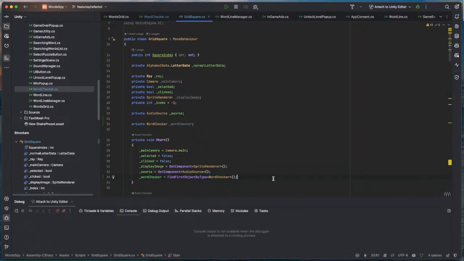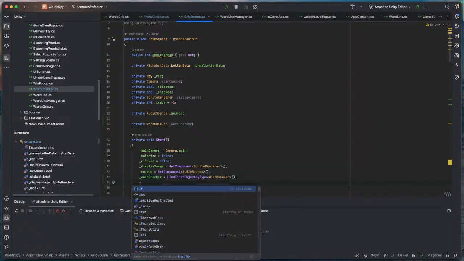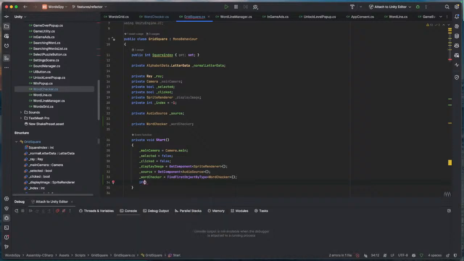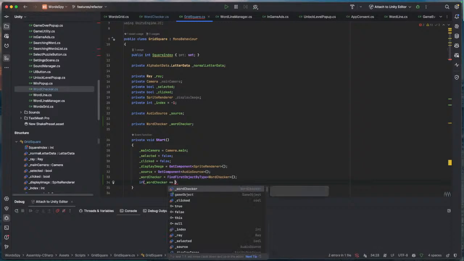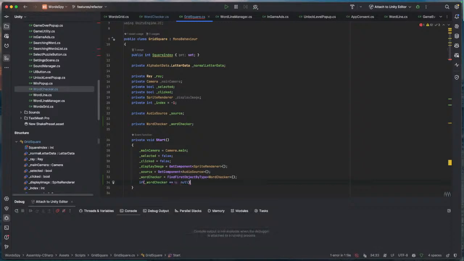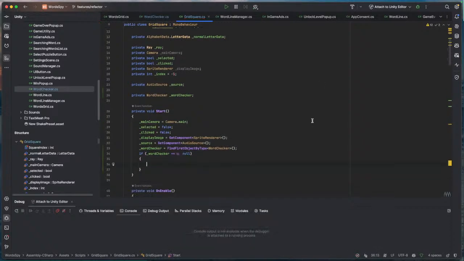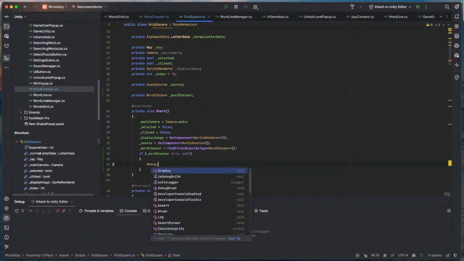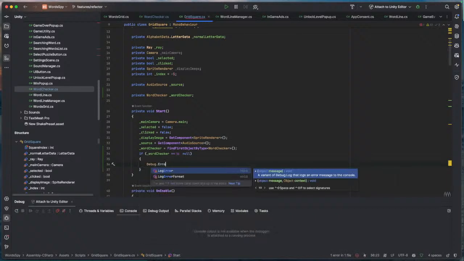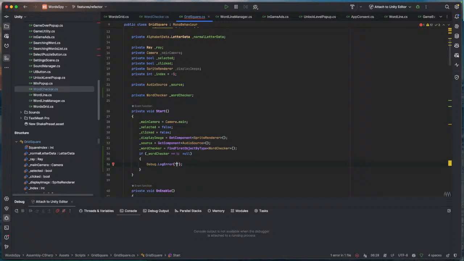And then I want to check if the word checker is equal to null, I'm just going to print the debug.error.